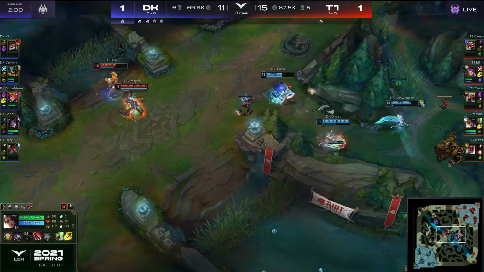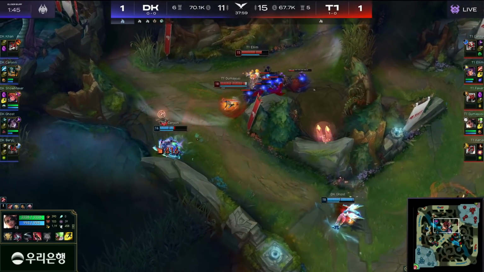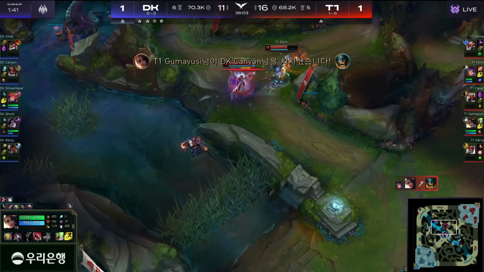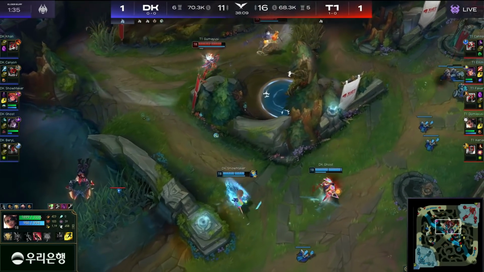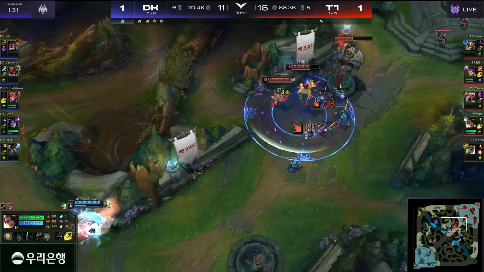But be careful, because I thought that T1 could just move up to the Baron and take that, but they did not want to give up the Elder Drake, and now Gumayusi going in. Canyon, what were you doing there, my friend? Unfortunately, they didn't have the vision, and now it's a 2 versus 2. Gumayusi, he just didn't take damage there from Showmaker, who is still so aggressive.